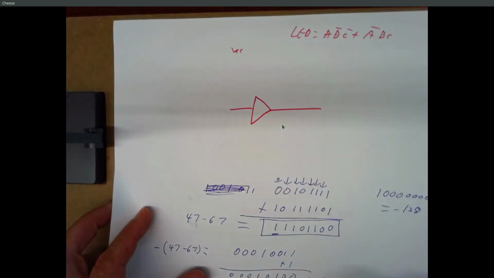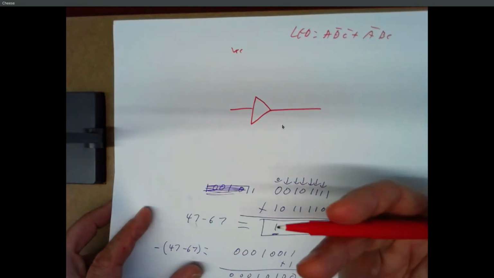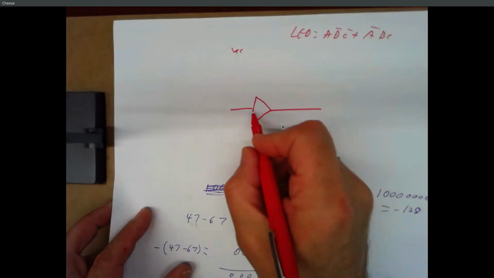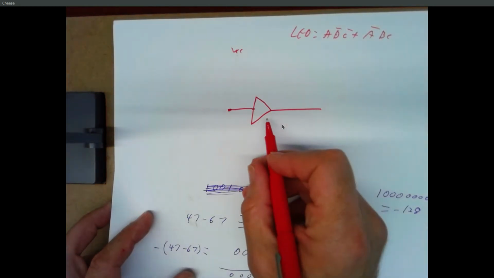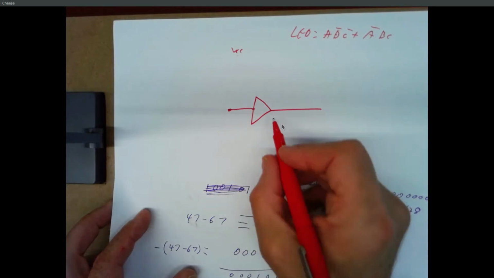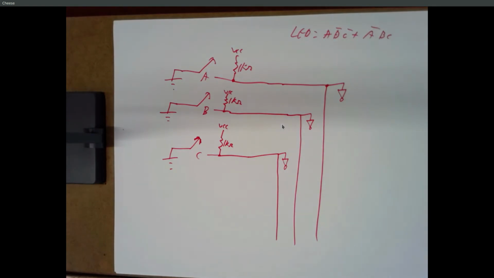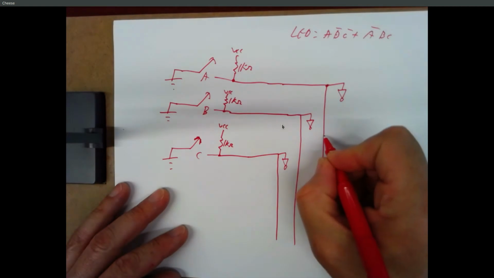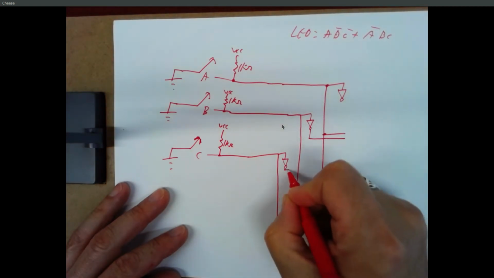It's called a buffer. If you put in a 1, you get out a 1. If you put in a 0, you get out a 0. It's kind of like a wire, but it actually bumps up the current so that if you're trying to drive something like a large light or a motor, you get more current coming out from whatever's producing this. So that's definitely not an inverter. That just passes the input to the output. So if you want to invert, make sure you put a circle on the output. And then we want A ANDed with B bar, ANDed with C.